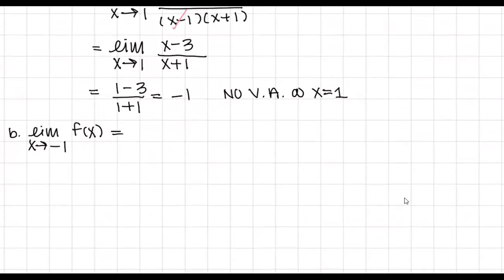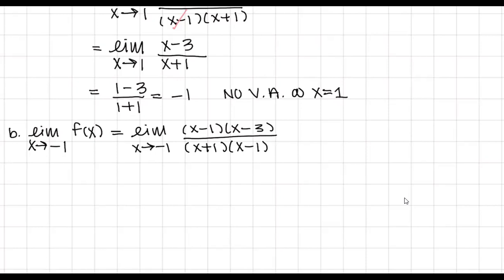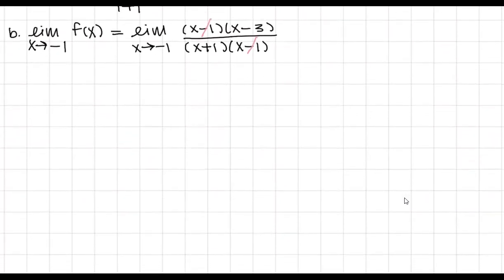So I'm going to go ahead and skip to our factored definition. The limit as x approaches -1 of x minus 1 times x minus 3 over x plus 1 times x minus 1. And here I'm not going to cancel anything out. Actually, I am going to cancel things out. So just like we did before, we're canceling out our copy of x minus 1 in the numerator and canceling out the copy of x minus 1 in the denominator. We get the same thing as before.